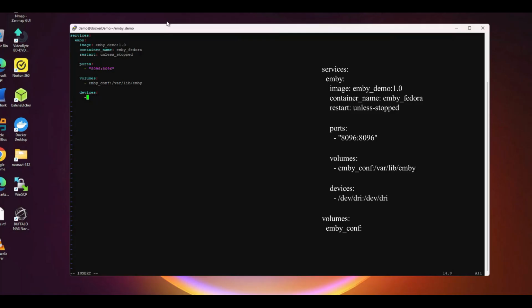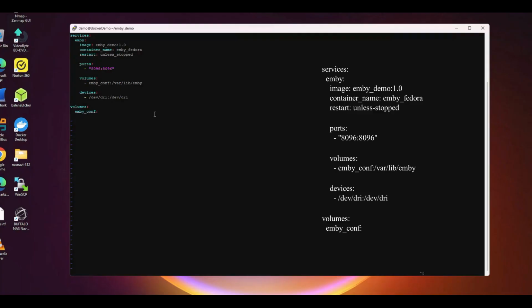And this will allow the container to use the host system's resources for whatever it's doing. We'll do a dev dri colon and then dev dri. And then down here, let's go all the way to the front and we'll do a volumes colon, and we'll name our Emby_conf file that we named earlier. So we're basically initializing this volume that we named up here.